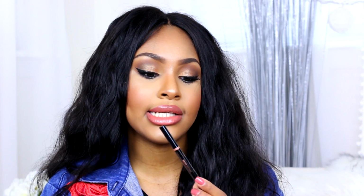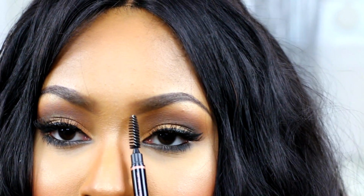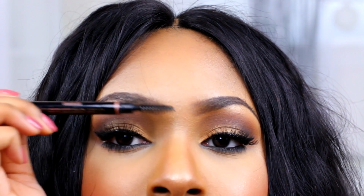Another hack, on your eyebrow pencils, okay? Ladies, this little mascara wand is actually called a spoolie brush, first of all. I was calling it a mascara wand. I don't think you guys understand how many tutorials I had to watch before I knew that this was called a spoolie. This is not to brush out your eyelashes, it is to brush out your eyebrows, okay? But not only that, it's to blend your eyebrows out. You see how my eyebrows are blended? I use this right here. You wanna know how I blended that out and gave it that fade? I brushed it with my spoolie.